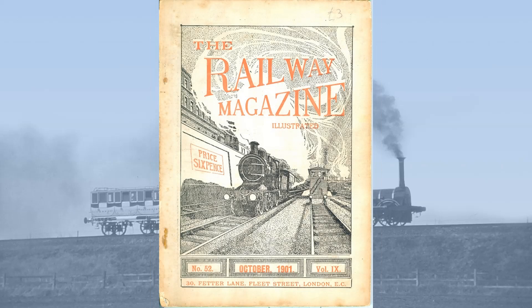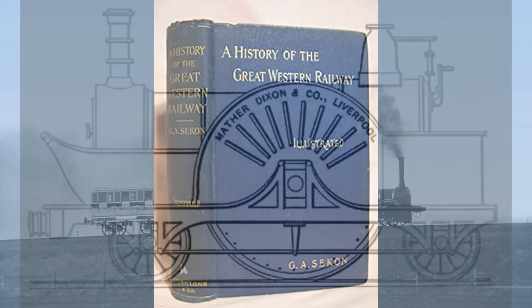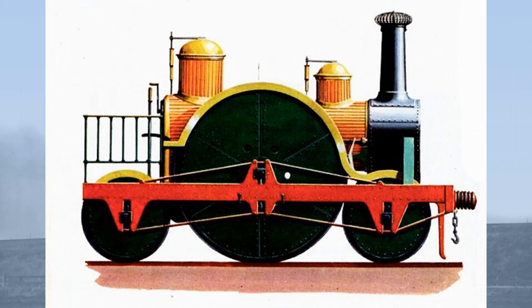George Augustus Seacon — the nom de plume of George Nelkes — historian and editor of the Railway Magazine, in his 1895 history of the Great Western Railway, describes Ajax and Mars as being built with 10 feet diameter driving wheels. He also claims that Ajax was streamlined, with the front end shaped like the prow of a boat to help her cut through the wind. But there's no other evidence for his claim. Game, set and match you'd think to Ajax with 10 feet wheels — but no.